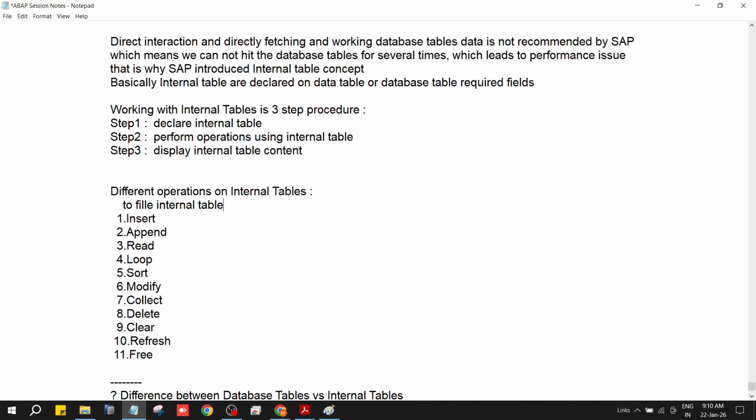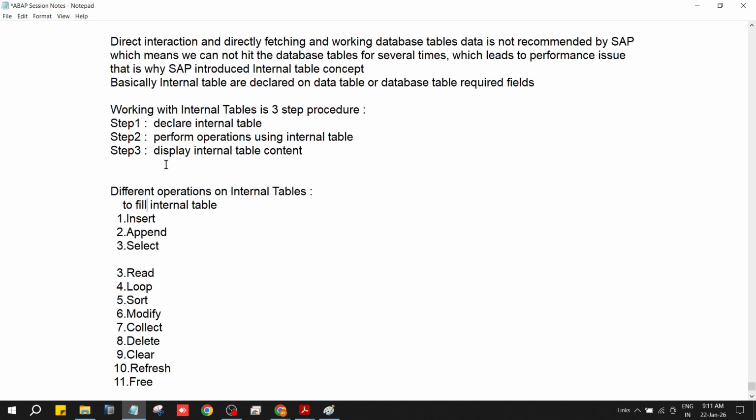The third one that is missing is select also, because a select query is also used to fill internal table. We have to go for either insert, append, or select. That is the purpose.